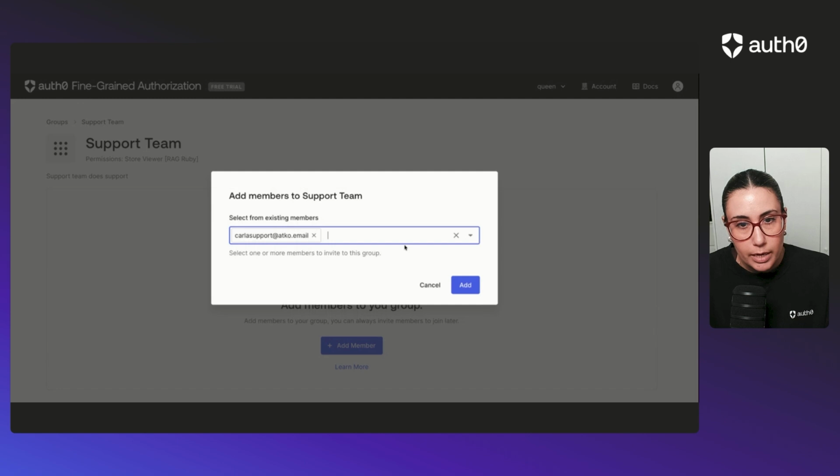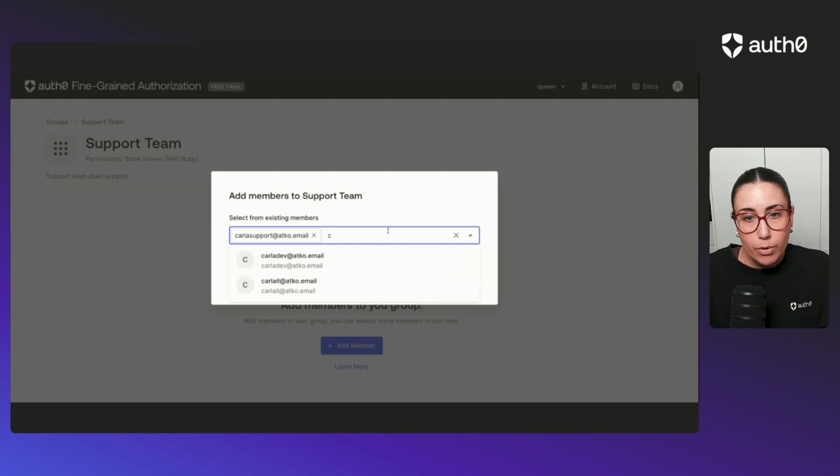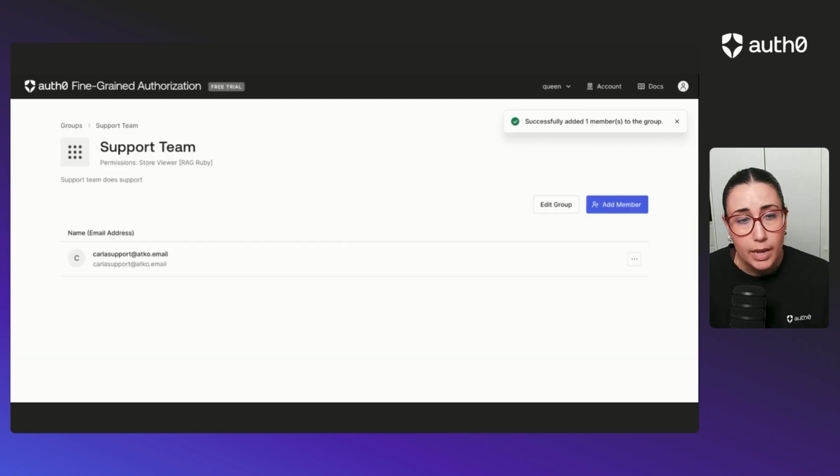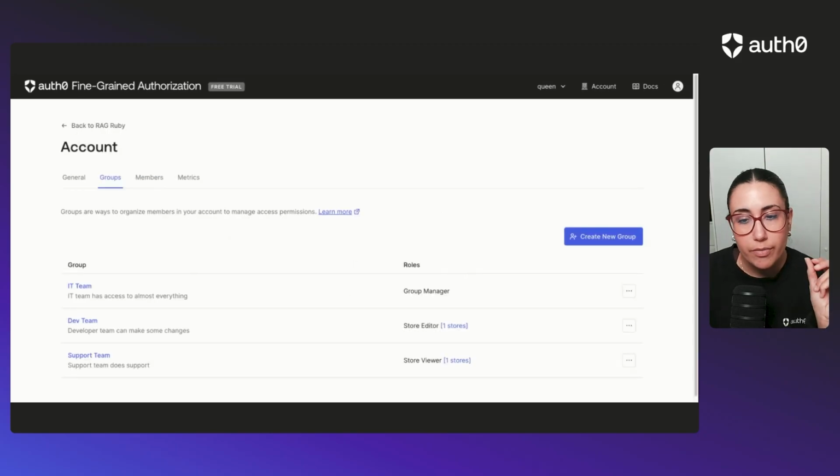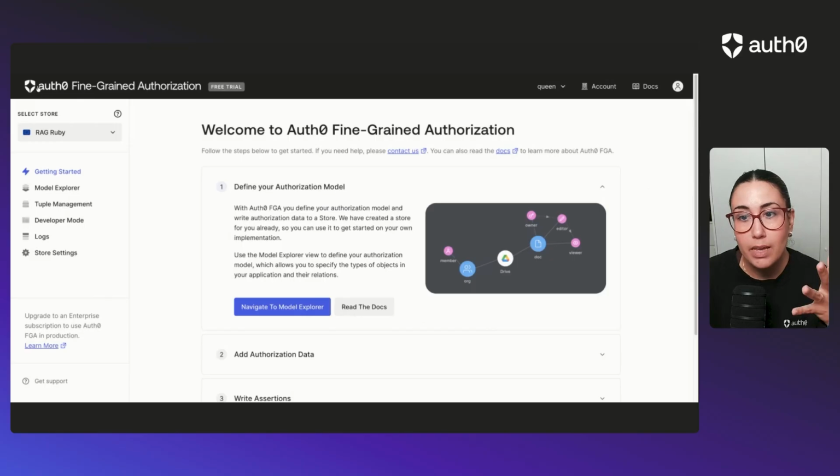So you can select here a bunch of users. You can also type if you want, but I only have a few users. And you'll see we've added all of the users. Now, the thing that we want to do is log in with different users. Me, I'm the account manager, or the account owner, so I have access to everything in here and I can manage users and so on and so forth.